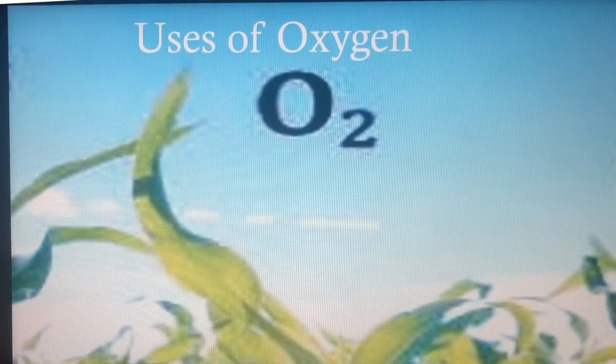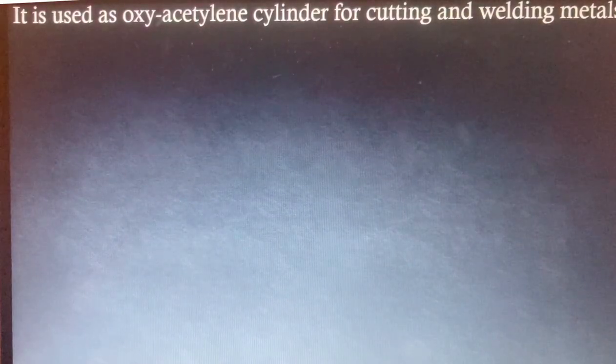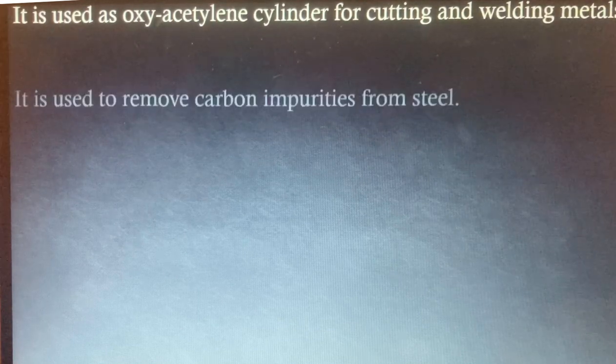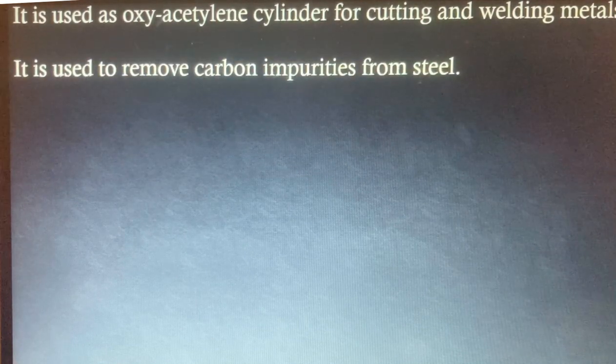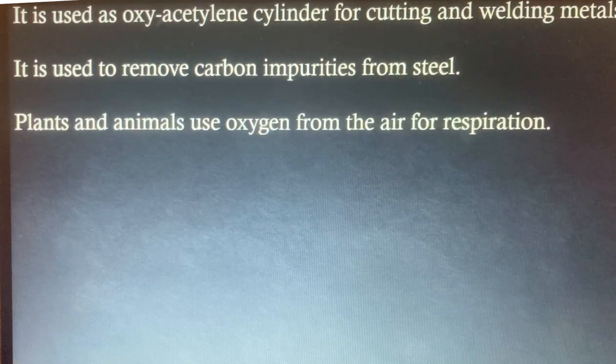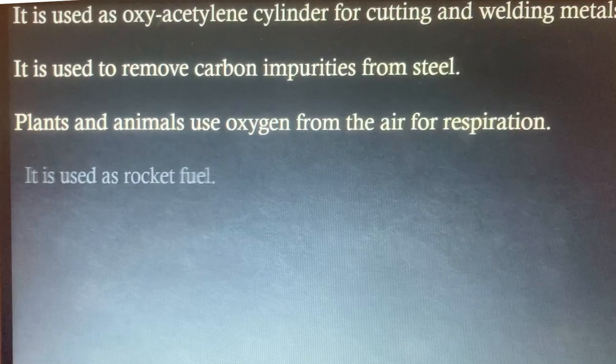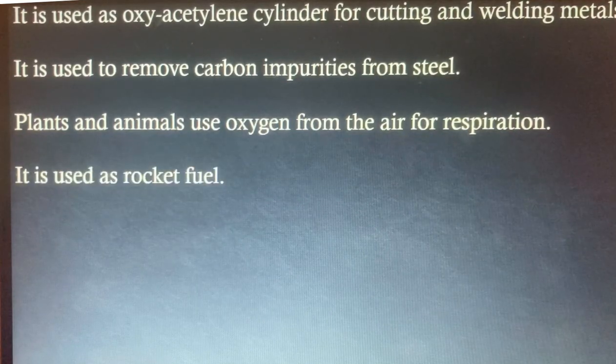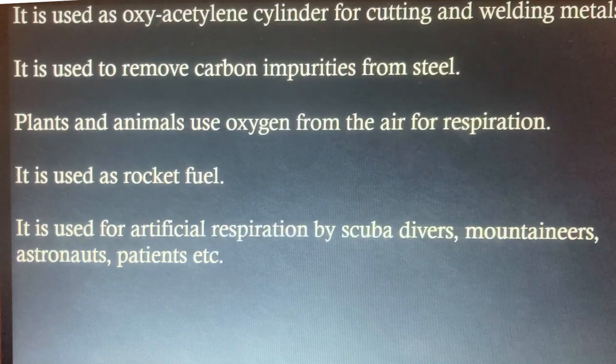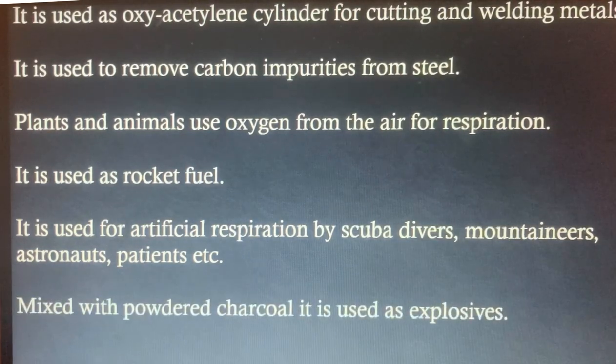Oxygen is used in many ways in our day-to-day life. It is used in oxyacetylene cylinders for cutting and welding metals. It is used to remove carbon impurities from steel. Plants and animals use oxygen from the air for respiration. It is used as rocket fuel. It is used for artificial respiration by scuba divers, mountaineers, astronauts, patients, etc. Mixed with powdered charcoal, it is used as an explosive.